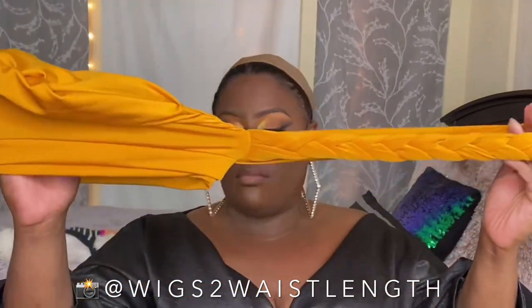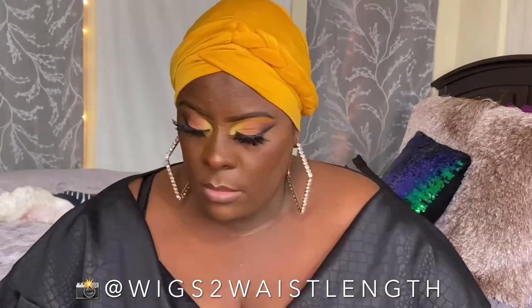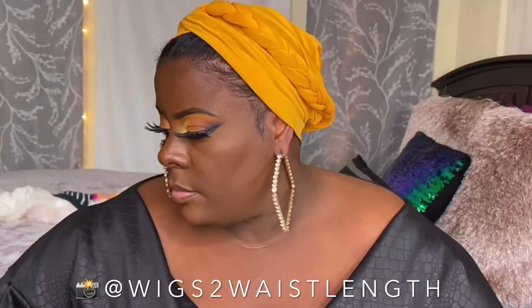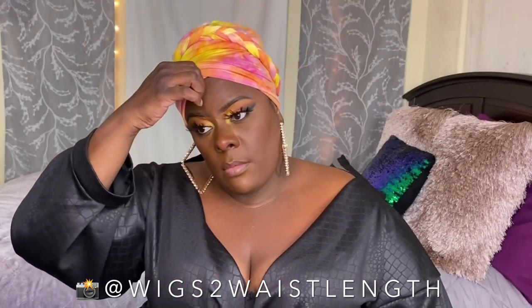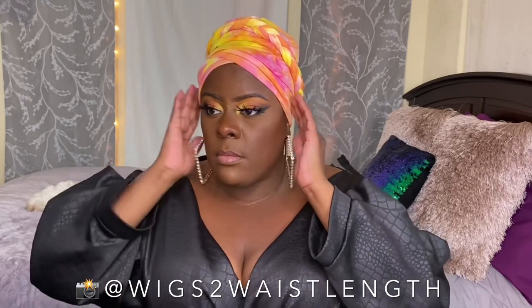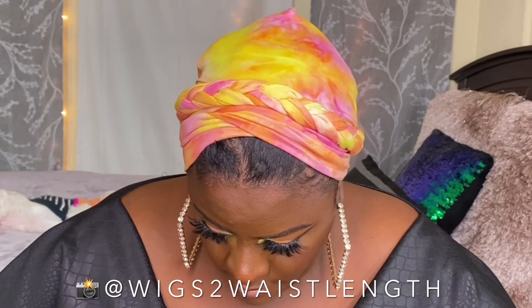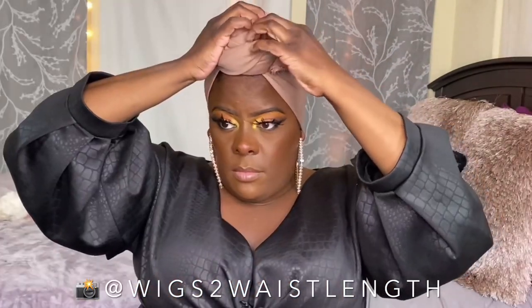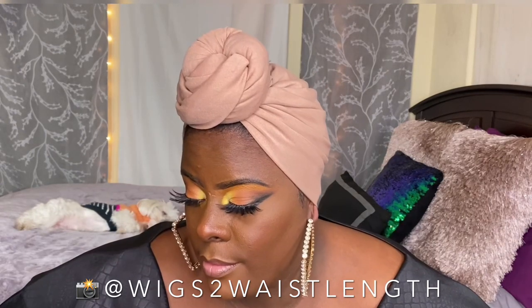So these next two I feel are specifically made for my beautiful viewers out there living with alopecia, or if you are living with hair loss. These are specifically made for cancer patients — at least that's what the title said. The fabric is very stretchy on these. I will admit for this mustard one it took me a minute to figure out how to get it on my head. The arms of this are very stretchy so it's not really a secure fit — it's more for grab-and-go type moments. Now this one here is so, so me — the colors are so vibrant, and of course it has pink in it, baby. I thought this one had just a really cute, girly vibe. And just like the pink one, this also has a stretchy feel to it — it's a polyester jersey blend, and I styled it in the most common style you ladies probably see me wear.